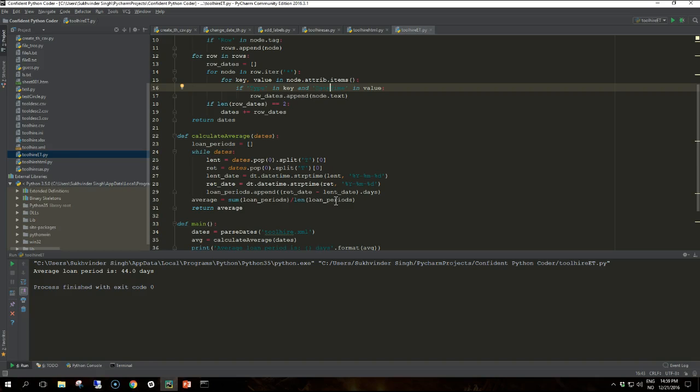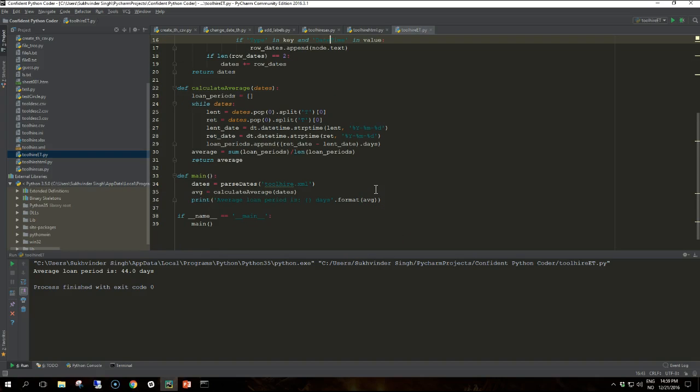In the calculate average function, we initialized a list to hold the length of each row. We then iterated over the dates list, extracting them in pairs. We knew the pairs match because we only added pairs of dates in the parse dates function. The extraction process involves splitting the date strings on the letter T and only keeping the first part of the string.